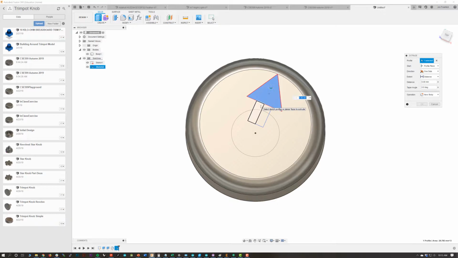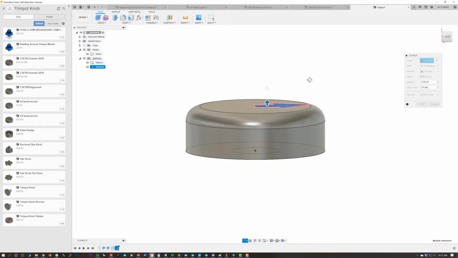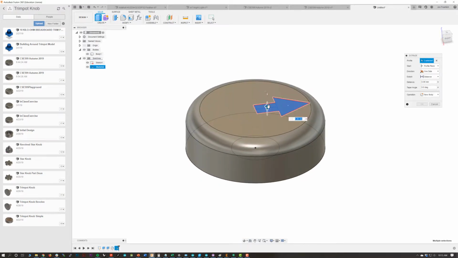And we're going to now select. So I hit E for extrude, and now I'm shift clicking to select everything that I want to extrude. And notice I can go up, but if I go down, it automatically does a subtraction. And you could play around with those settings here. So up, or we're going to go down, I don't know.